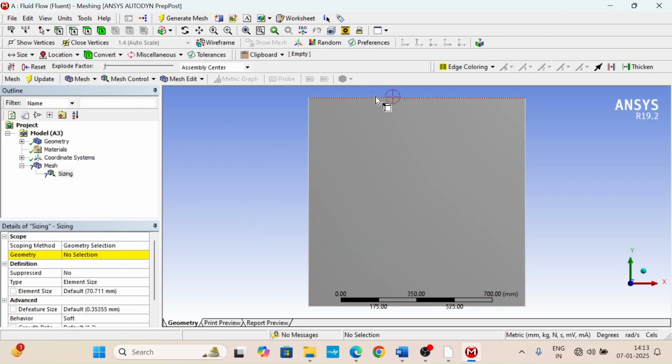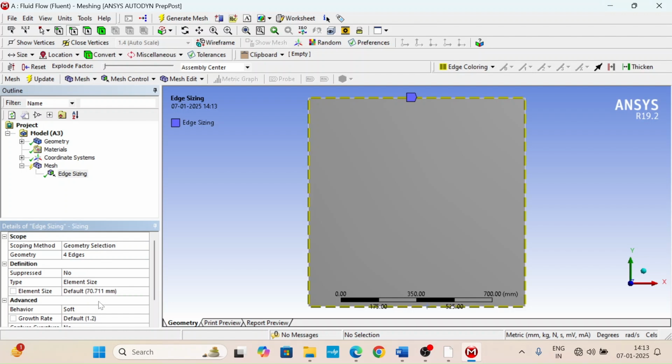Select all the edges, apply, set type to number of divisions, let's see about 100.